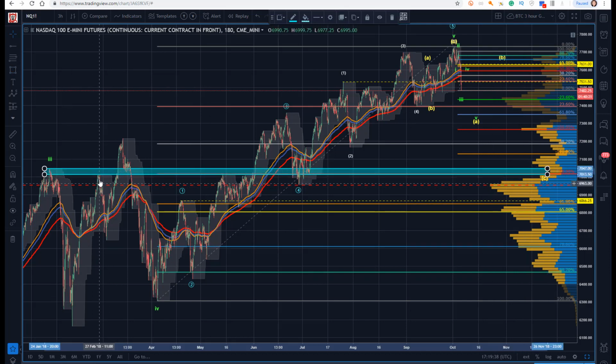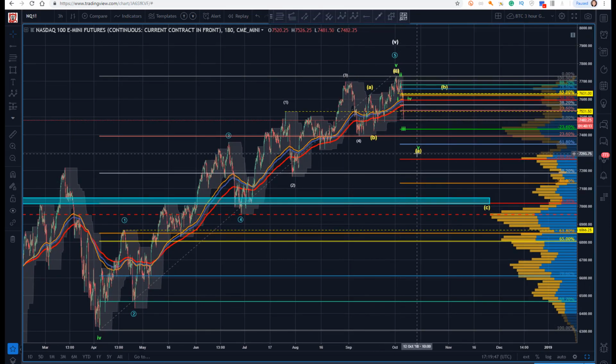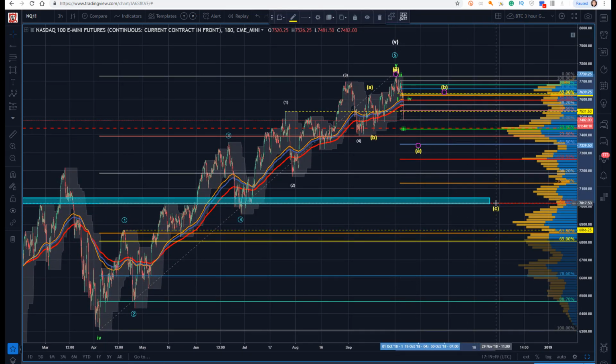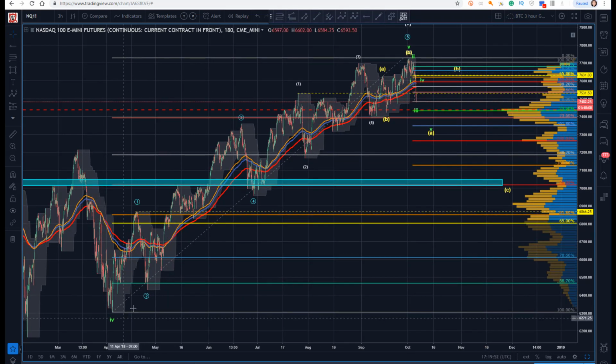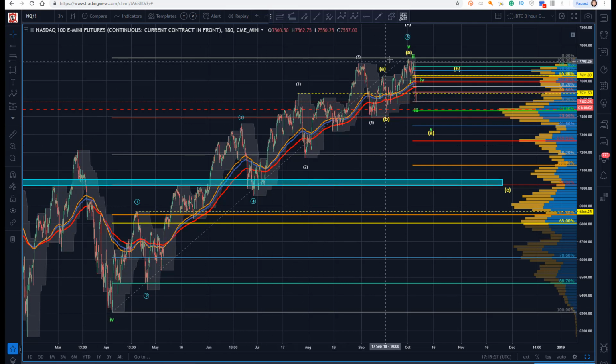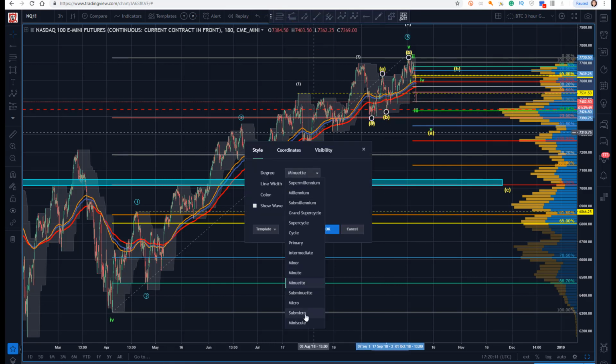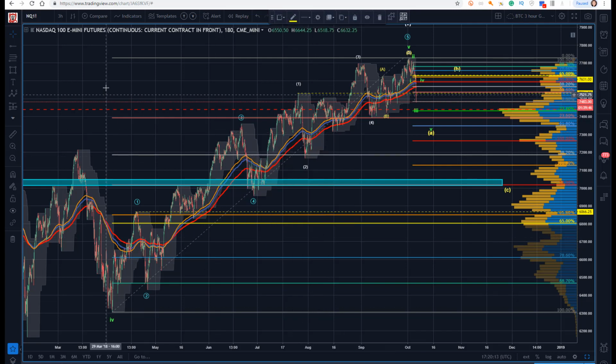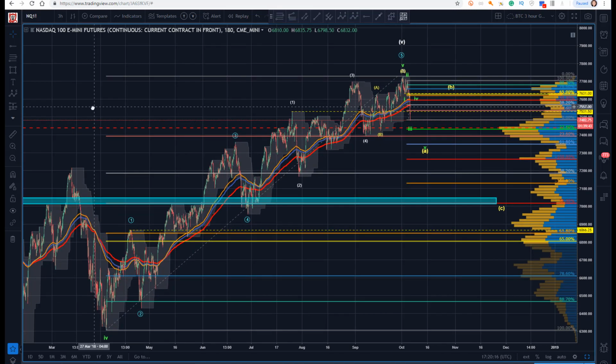So resistance, got through it, right? Resistance again, through, back to support. So this would be a level I'd be paying attention to if we're going to come all the way down there, as a buying opportunity for a full 50. And again, I'm not taking the entire length of the Nasdaq. I'm just working from our last pivot low as we go into what potentially sits here now as a completed 5-wave structure with an ending diagonal to finish it, to add validity to the idea that you've got some sort of a top in. Whether it's a substantial long-term top remains to be seen, but it's a contender. It's definitely a contender, so one to be paying attention to.